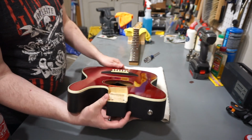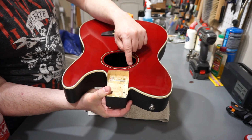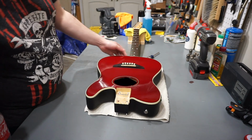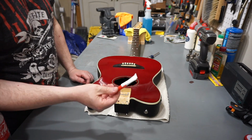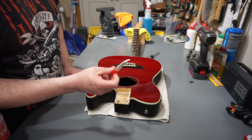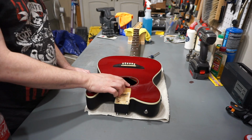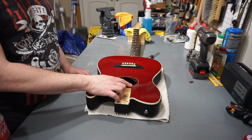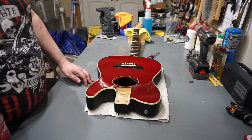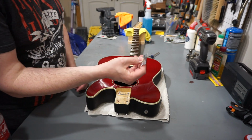So what I have done, and I'll have to show you this in a future video, is I chased this crack with super glue. I just use really standard Harbor Freight, but you can use any super glue, just a cyanoacrylate glue thin enough that it wicks down into the crack. Once it builds up, fills the void, and stands a little bit proud, I then go in and chase that with a razor blade.